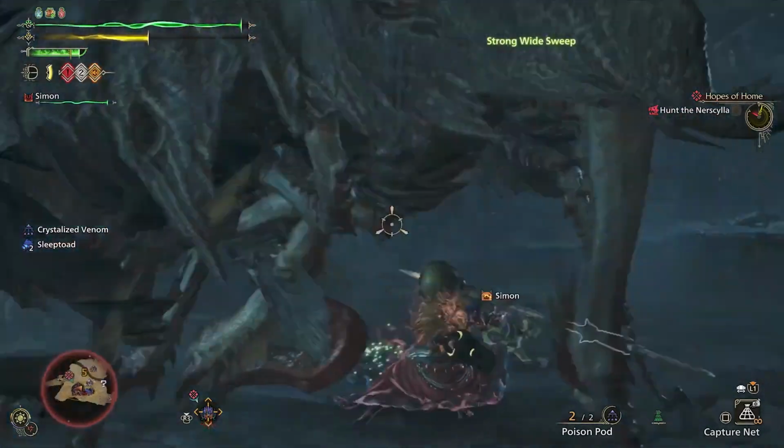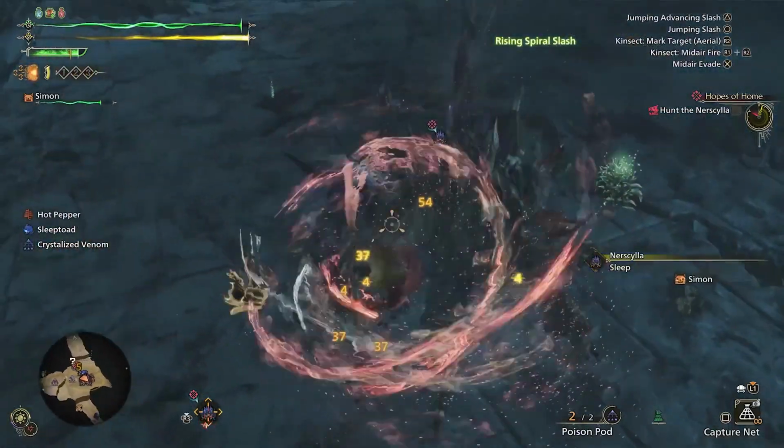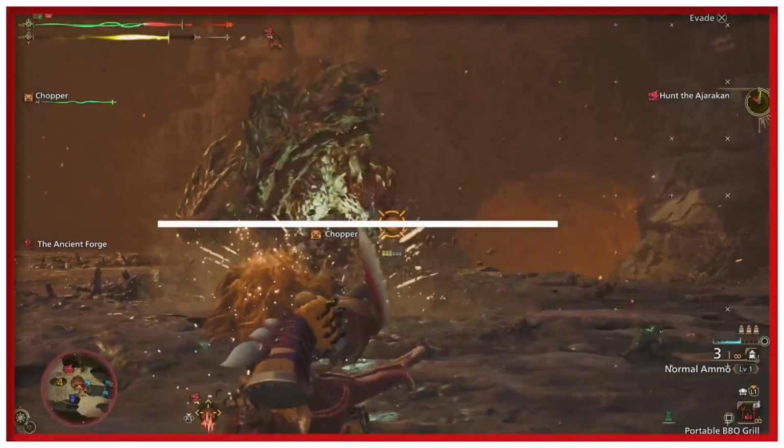So while learning to juggle your Kinsect commands with the regular dodging and swinging of your Glaive can be a bit to wrap your head around at first, the reward for doing so is a flashy and fast moveset that feels quite distinct from any of Monster Hunter's other weapons.